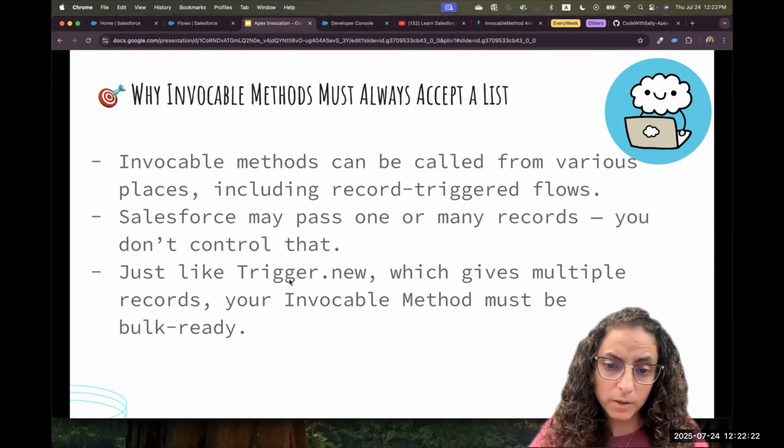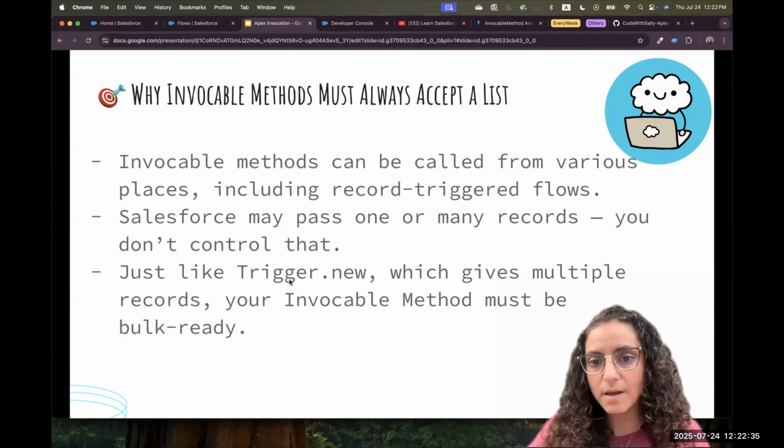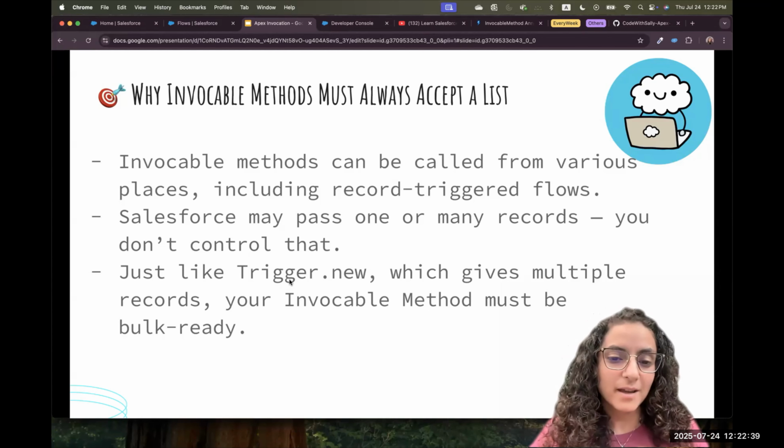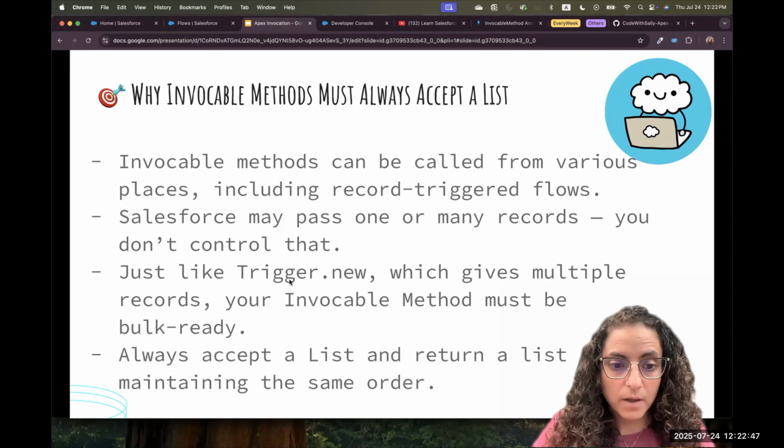When you insert a bulk of records together in the same transaction, trigger.new will have a list of records. So the same as trigger.new, the input parameters of the invocable method and the return type will be a list to support bulkification, the same way as the triggers.